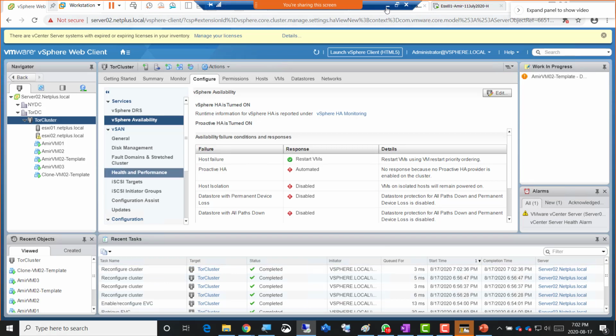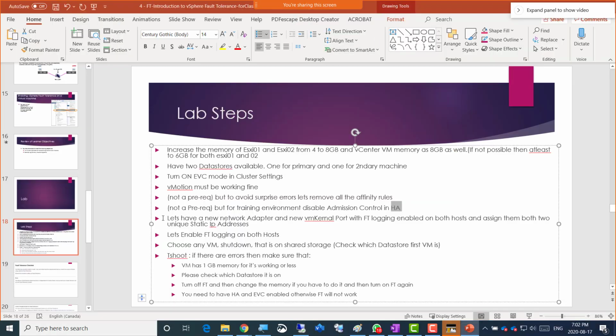Now if we go back to our prereqs here, now we need to go for configuration of the network adapter. Remember that we configured a VMkernel adapter or VMkernel port on both hypervisors when we were configuring vMotion.